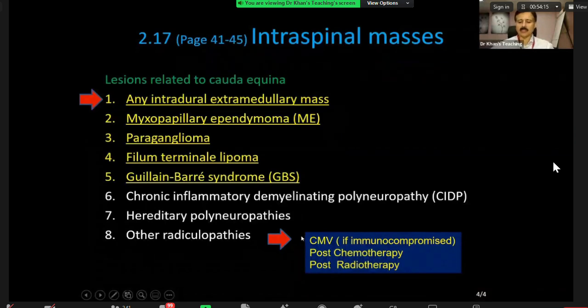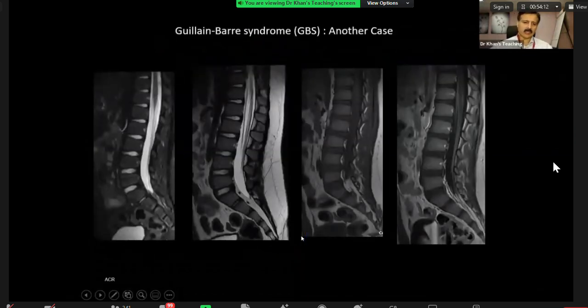The radiology will be the same. The pathology will change. Look here, another case of Guillain-Barré. Key thing is the examiner is going to show you a T2 sagittal. On a T2 sagittal, you ask yourself, oh, look at this, something is there. These are thickened nerve roots. In this particular case, this is post-contrast, this is pre-contrast. You can see these are enhancing. And then you will ask for an axial, and you will see thickened nerve roots. Once you see them, you will ask for contrast, and they will enhance.